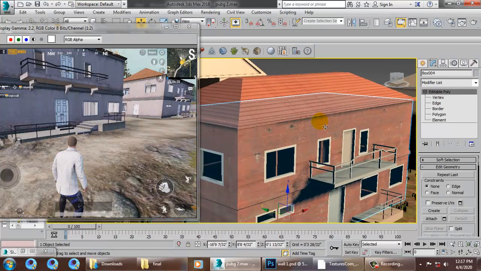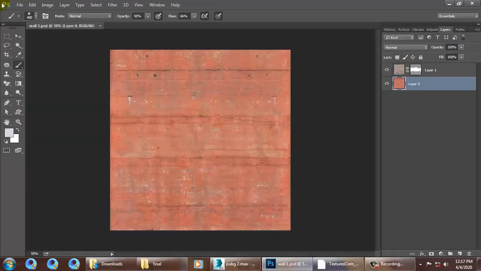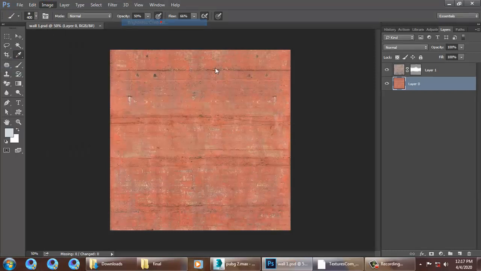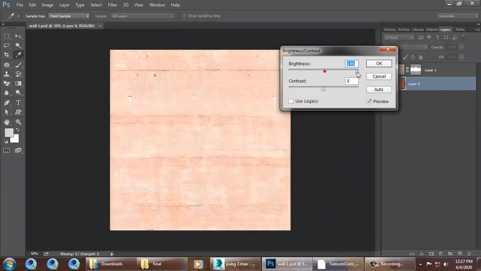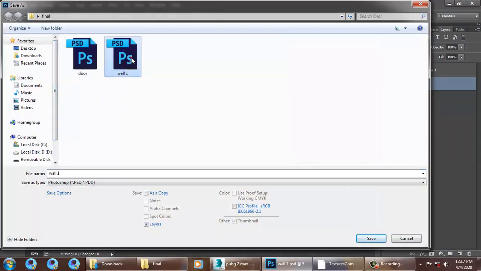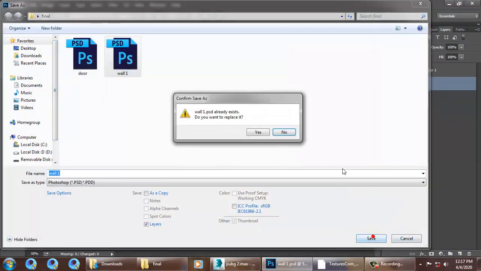So if I go into this and if I make it more lighter and if I save as it on the wall, replace it.